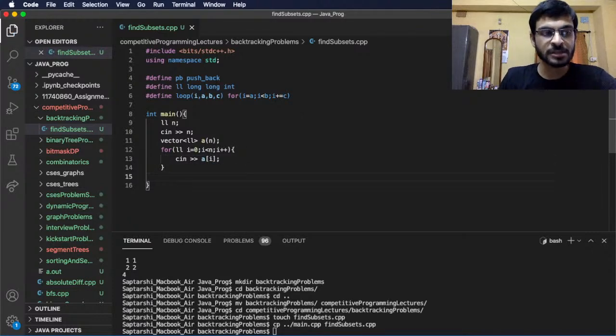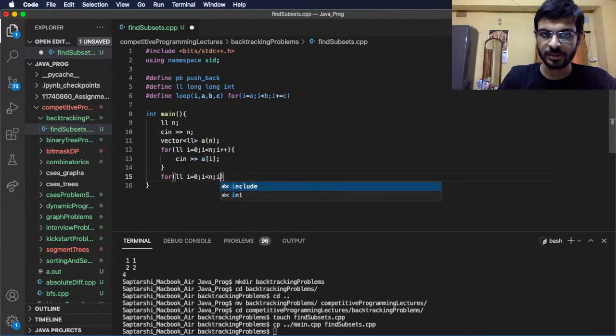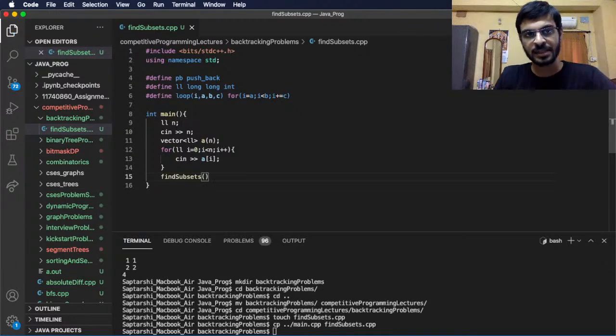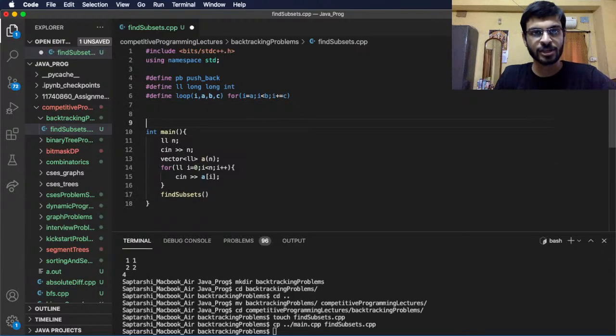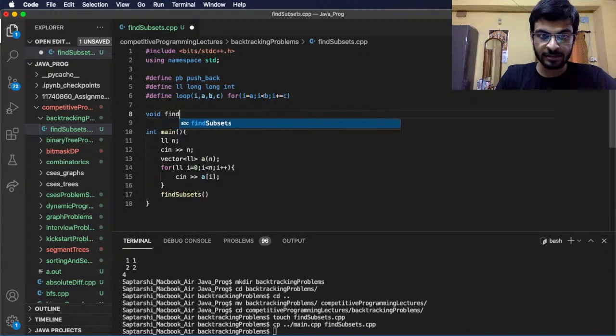And now I'll form the subsets in somewhat this manner. I'll call a function again with the same name. Let's see if that works. Find subsets.